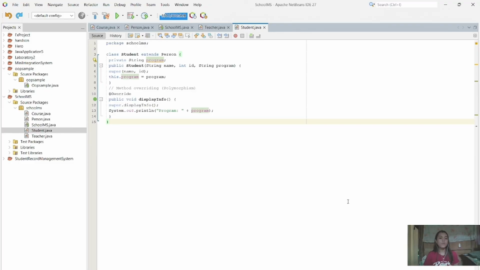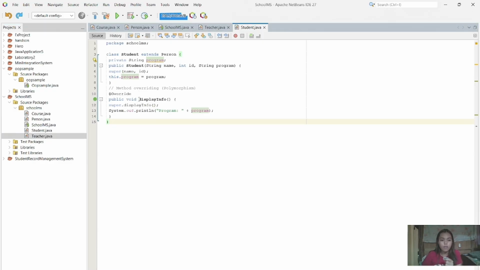Polymorphism occurs when we have many classes that are related to each other by inheritance. In other words, we can have the same method in the classes, but we can change its behavior depending on its object. In our example, we have the Student class and the Teacher class.